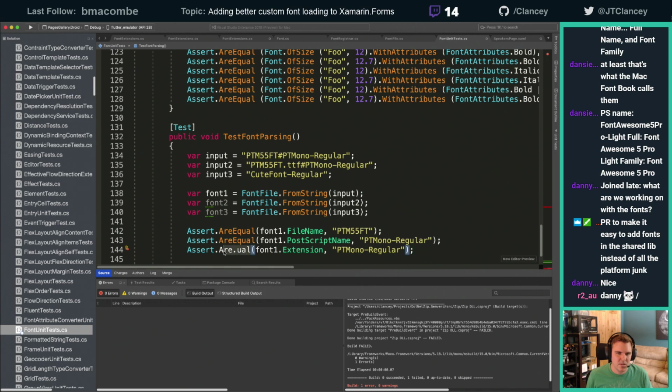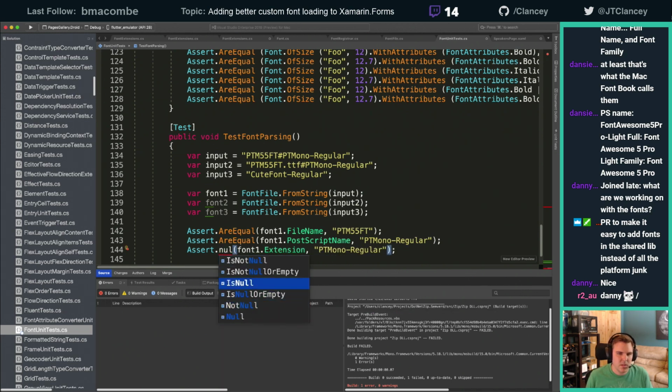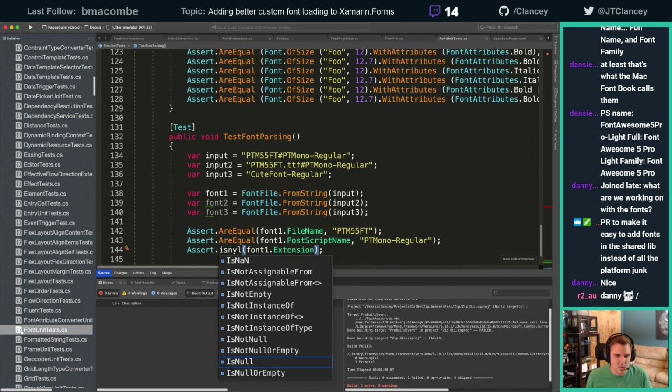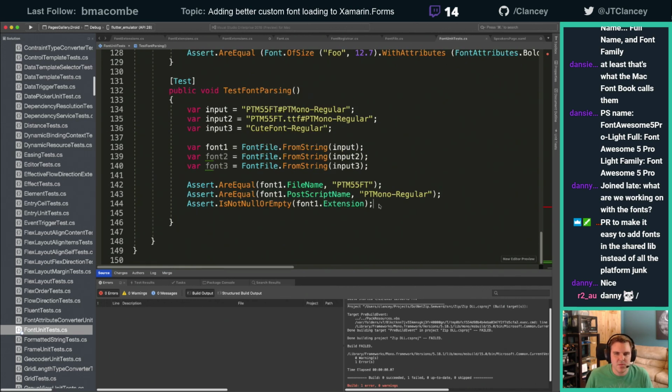Come on, isn't there an is null or something? Yeah, it is null. Oh, there's an is null or white space or empty. That'll work. All right, so that'll check our first font.